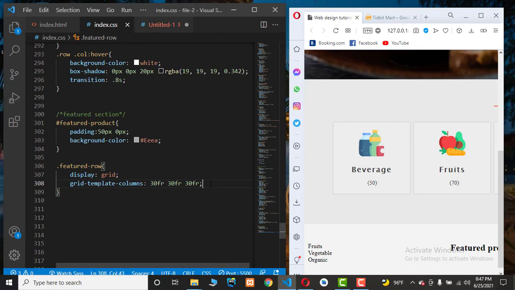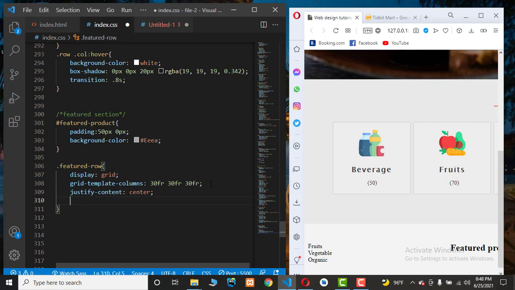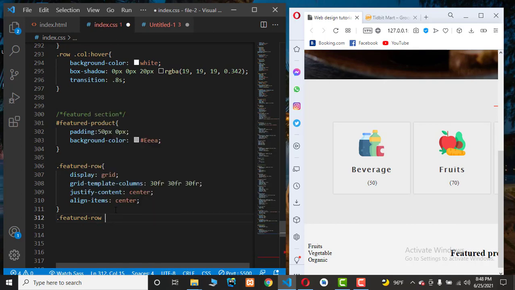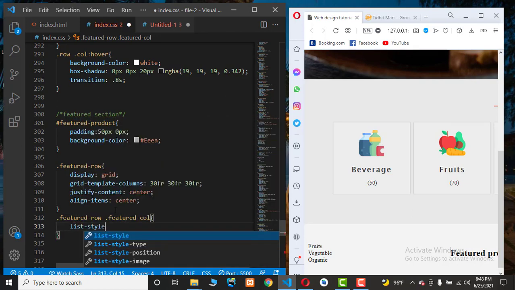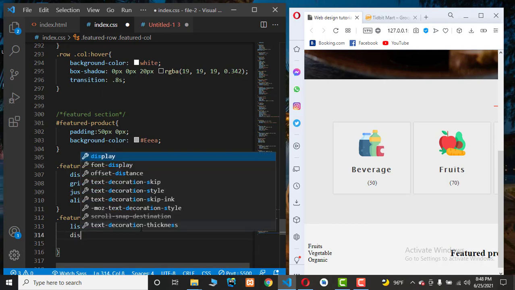Then we add here justify content center and align items also center. Okay, and now copy the feature row, and also tab links, and feature code, and list style none, and display flex.